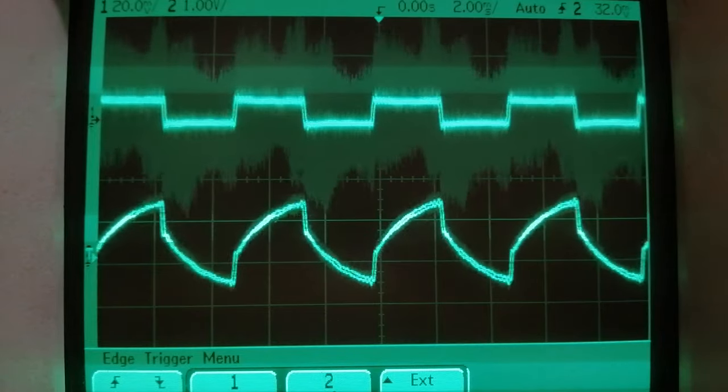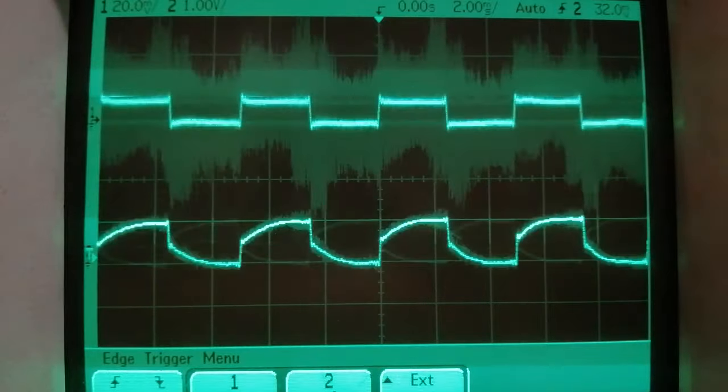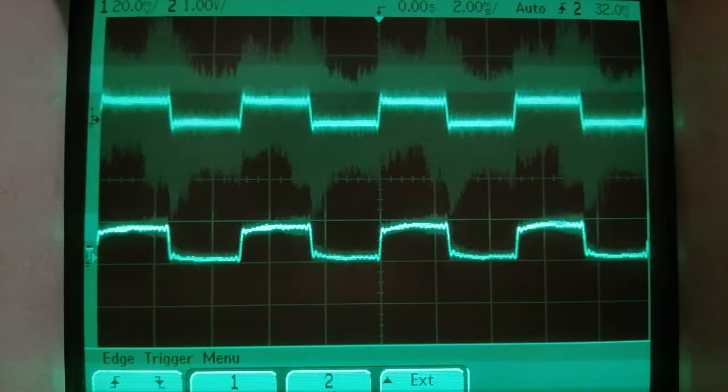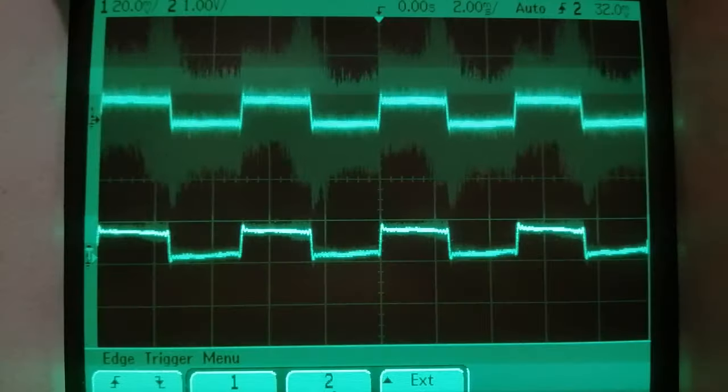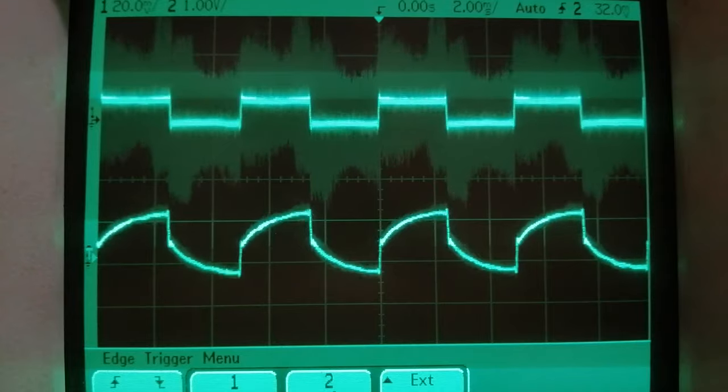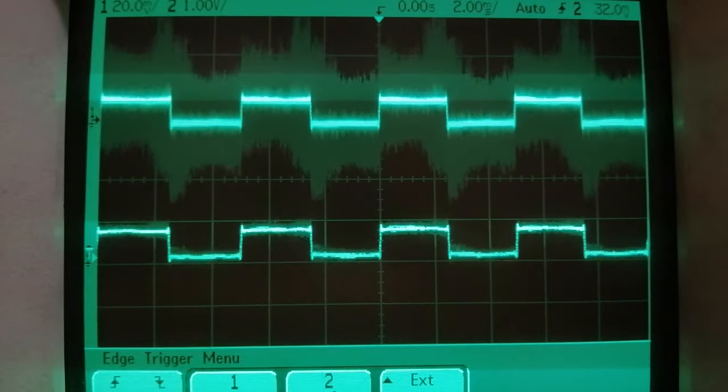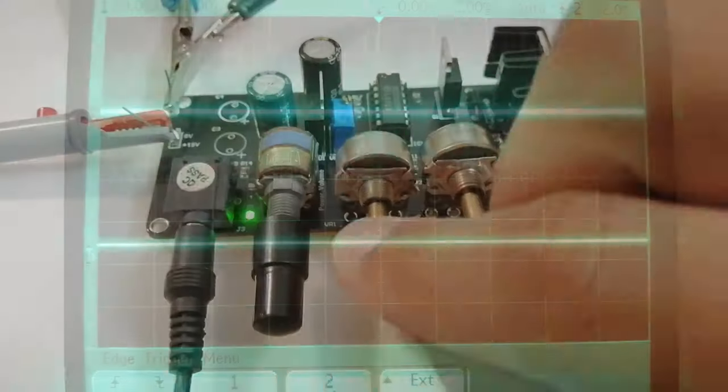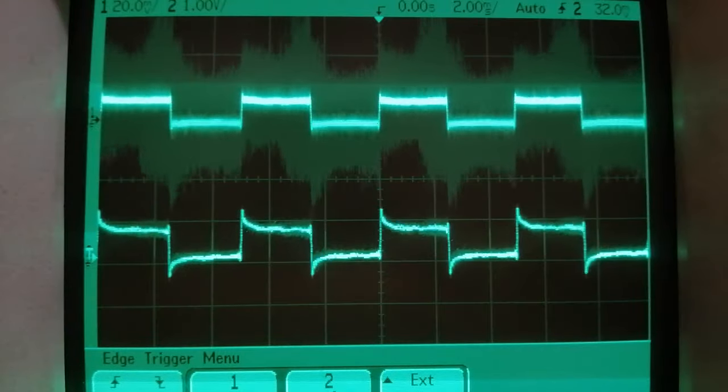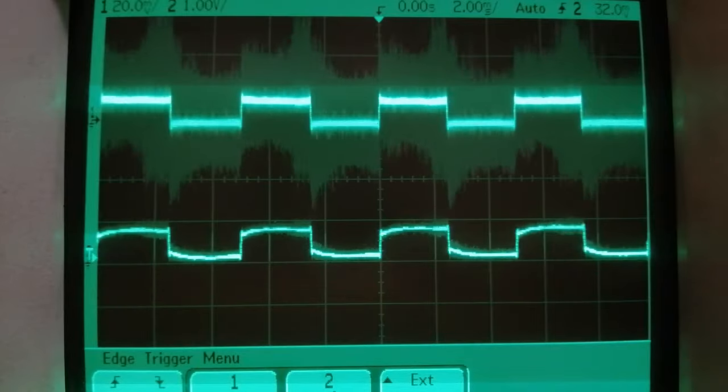To get some kind of a visual feedback I fed a square wave on the input that you can see here on the top and on the trace below you can see the output. You can see that by changing the bass potentiometer the effect is to actually integrate the signal so it superimposes a sort of a ramp signal on it and it does the opposite if we turn it down. Instead with the treble control we can see that it either amplifies or attenuates the rising edge basically so it's what we'd expect.